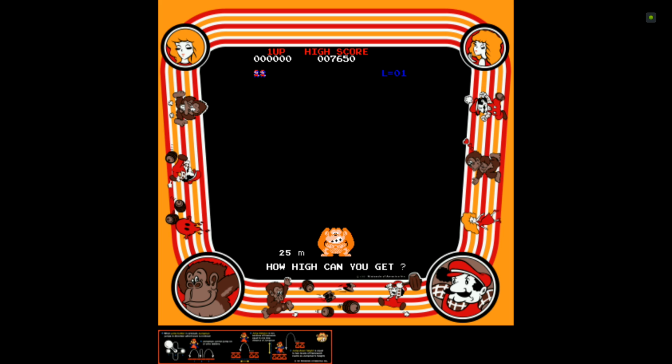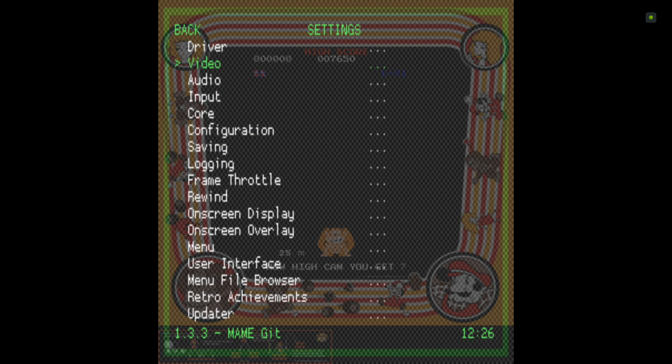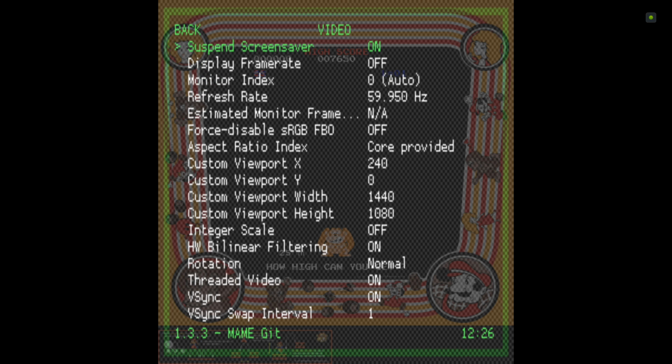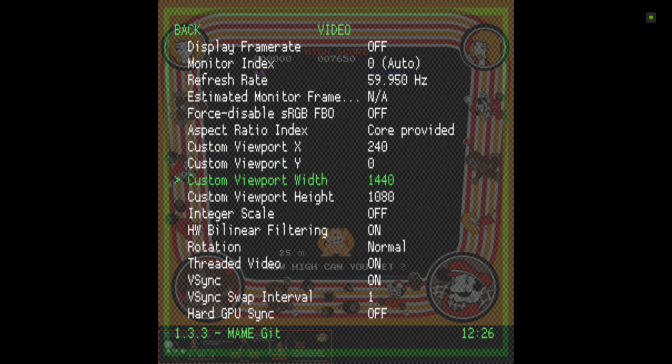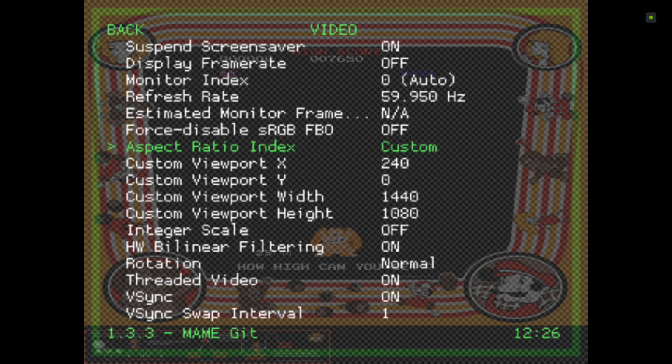If you go to your RetroArch menu, you can go to your settings again, and you go to video settings, and the aspect ratio index. So you've got a 4 underneath, where I think I've shown you, if you've watched my RetroArch setup video tutorial, then you'll know about these 4 settings here. Or you've got the aspect ratio index here. Mine's clicked to core provided, which I just prefer it on, but I'll just show you. You have custom 4:3. If you mess about with these 4 underneath, that's when custom comes into it.